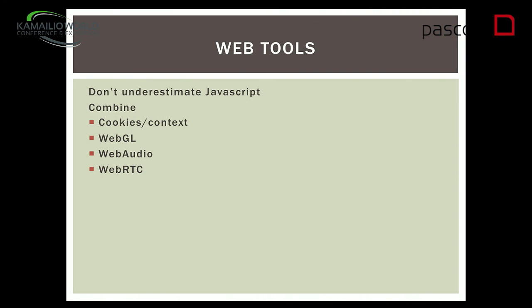So the context is the critical thing: what you're trying to achieve, what you're trying to do, as opposed to the call. The first thing is the context. The second thing is that the call is a way to resolve the issue or help you communicate. So the lesson from that, in particular on the web, is don't underestimate what you can do with JavaScript.